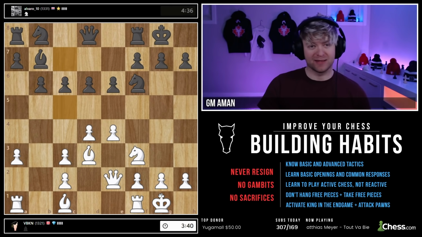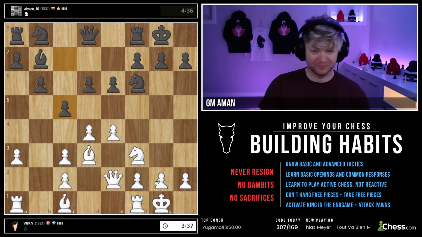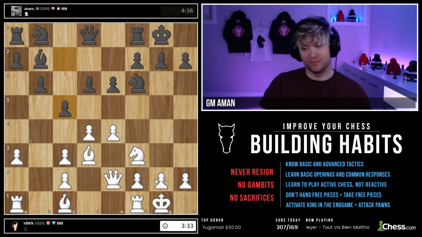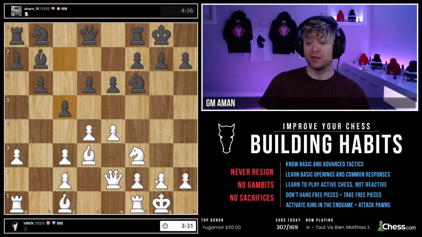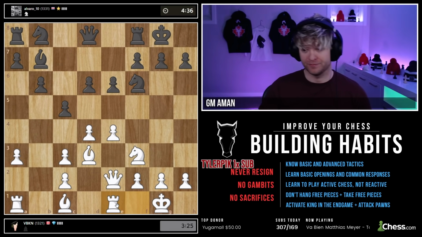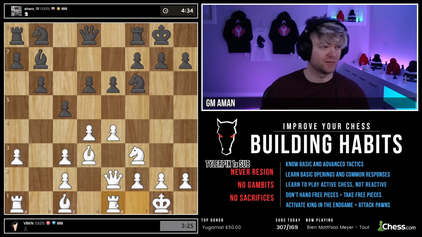What's this opening by black? It's called the Owens defense. And that's exactly what it gets. O wins. We're about to put it in the dirt. Trust. Let's bring the rook to the middle.